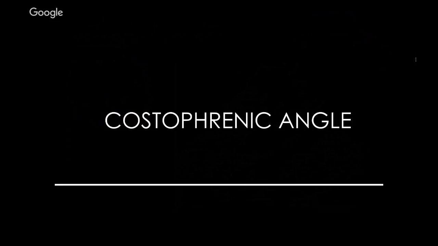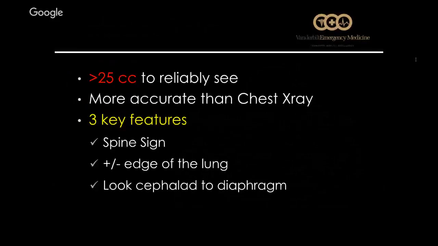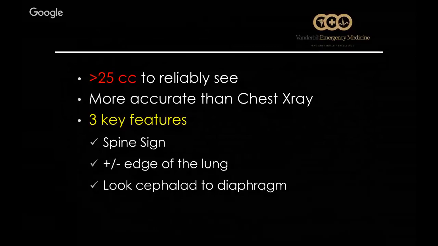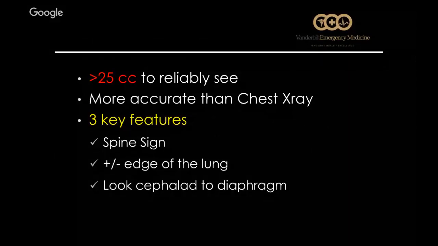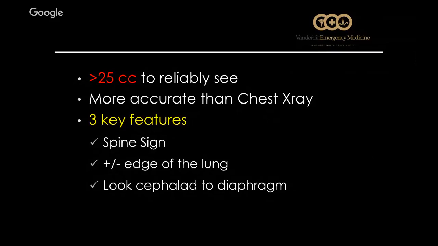Now we're going to take a look for blood in the chest. So we're going to move back to the costophrenic angles. I'm typically scanning these when I'm doing my initial FAST exam. So, let's say I'm doing my right upper quadrant view of Morrison's pouch and the tip of the liver. I'm just going to slide up a little bit further and look in the right chest for hemothorax. Main things we're going to look for, we're going to look just above the diaphragm, and we're going to be looking for what's called the spine sign. And we can reliably see about 25 milliliters of fluid in the chest, which isn't very much. Next slide.